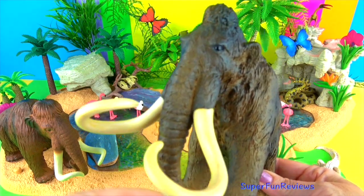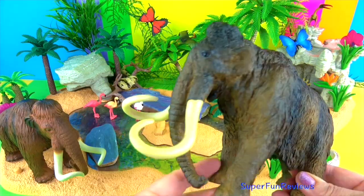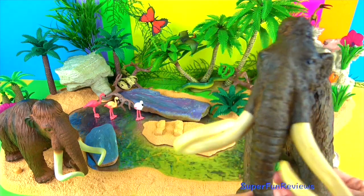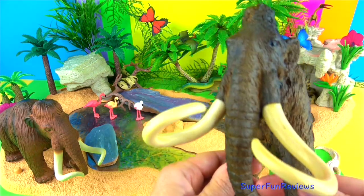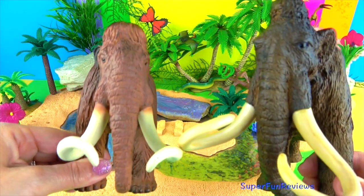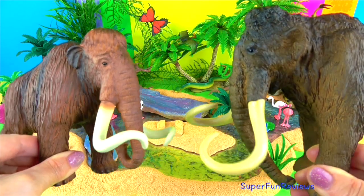This is my other mammoth. It's quite different — it has softer tusks to touch and slightly different eyes. We'll have a look at both of them now. I think I like the colour of the one on the right more. I sort of imagine them having quite dark fur.